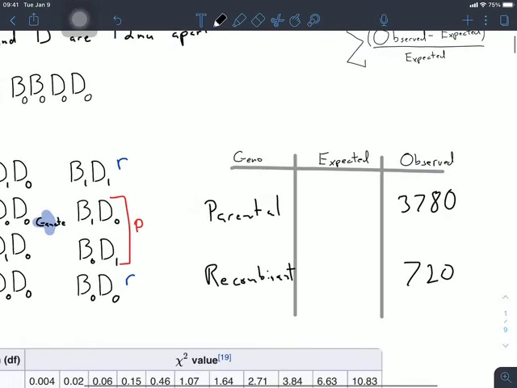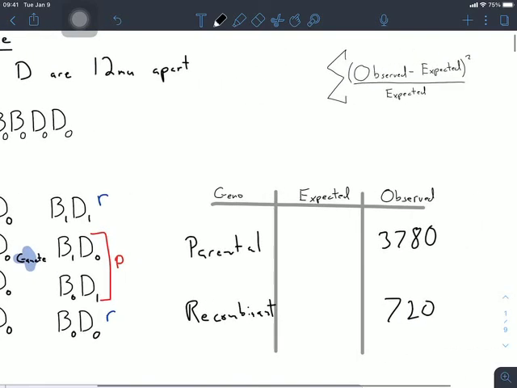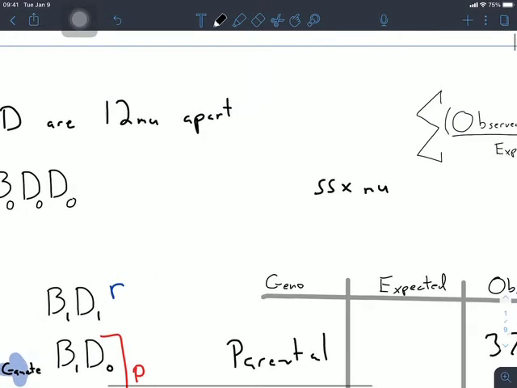How do we derive our expected values? Pause for effect. Hopefully you took a moment to speak to your electronic device and tell me exactly how I would get those expected values. If you said something along the lines of you have to use the map units, then you're in the right ballpark. Well, our expected value would be our sample size times our map units, represented as a decimal. This will get the expected fraction that we would see if it were true that these two loci, B and D, were 12 map units apart.